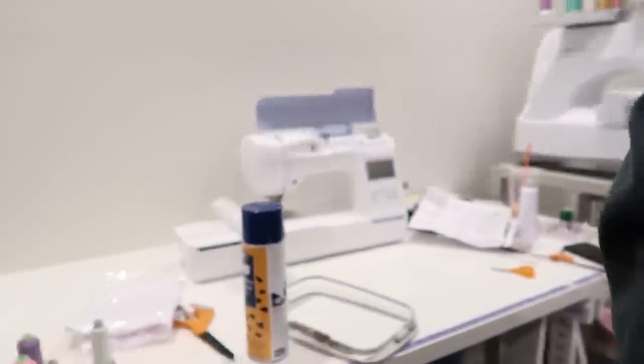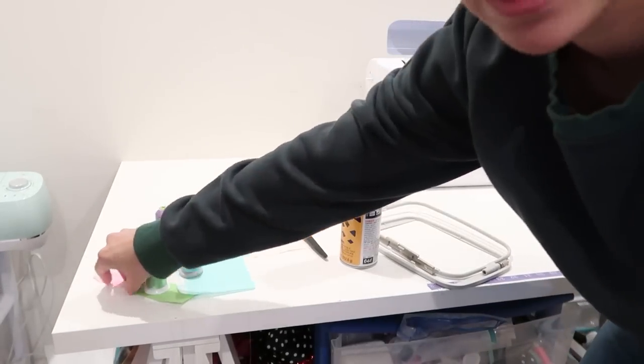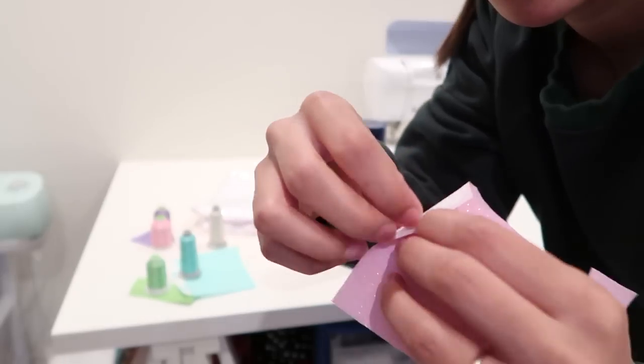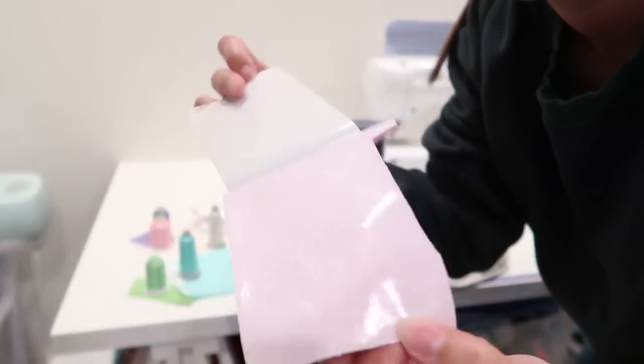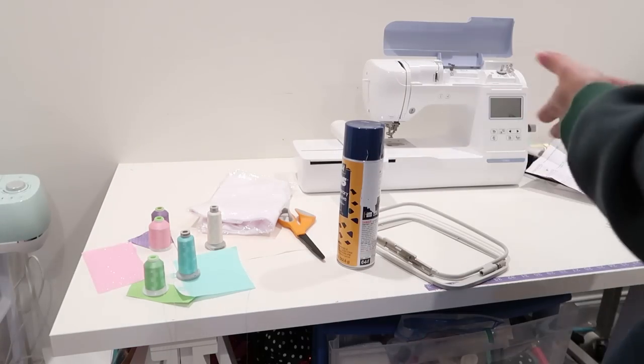I have all the threads I need right there. Those are all the threads and all the fabric. All the fabric has already had Heat and Bond Lite applied to it, so I will just peel all these pieces off just as this, and you can see it's shiny, so the Heat and Bond Lite is on it. So all of that has been done.